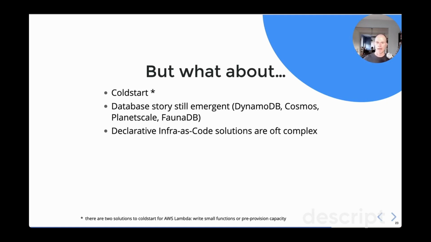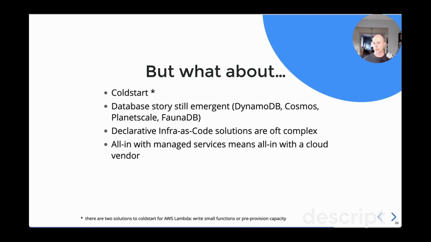Not for me. Anyway, the other thing that we would suggest is you go all in with managed services with one cloud provider. So it's no good if you mix AWS with Azure or with Google Cloud. Really, you want to pick one of these clouds and stick with it. Things aren't very portable between the clouds just yet. So an AWS Lambda is not an Azure function, which is not a Cloudflare function. So if your primary goal is to be portable with these types of things, then you probably want to look at using Kubernetes instead. Personally, I think you should pick a cloud provider and just go all in with it.